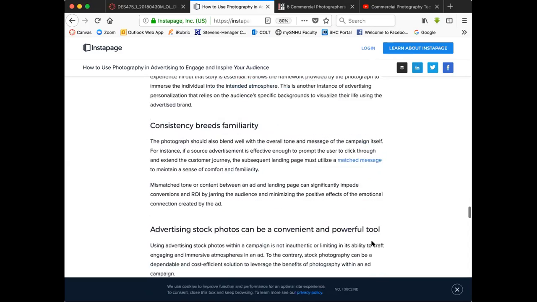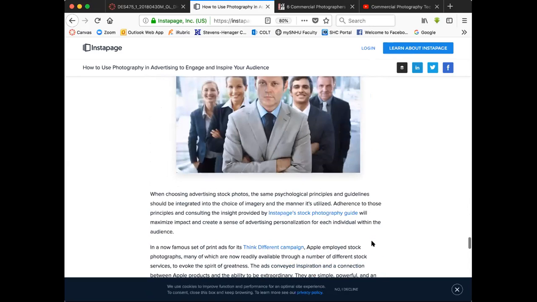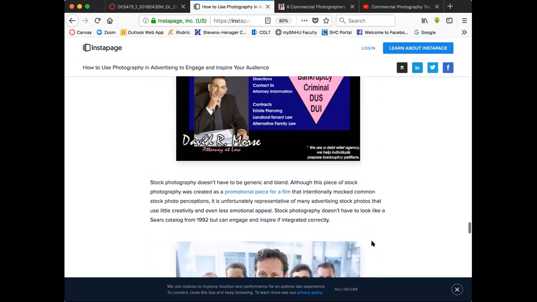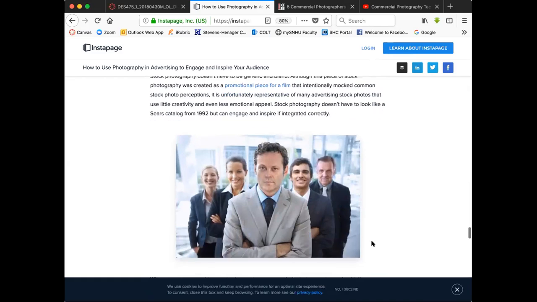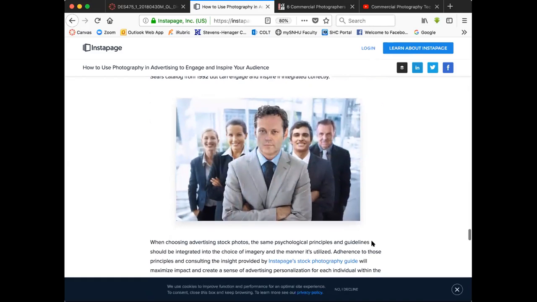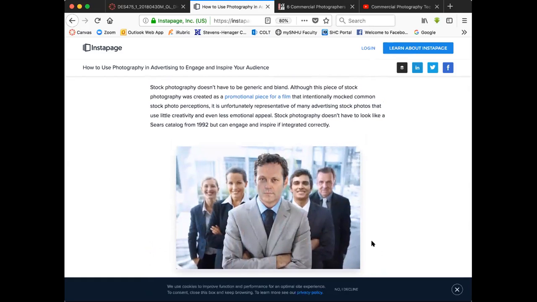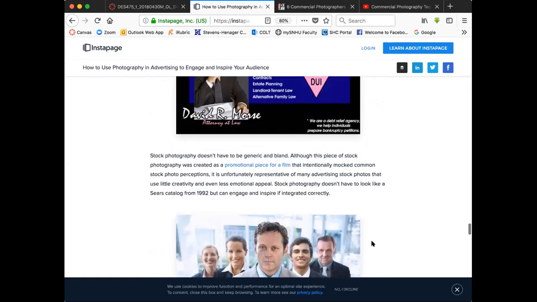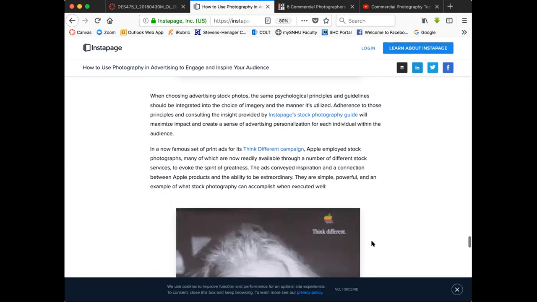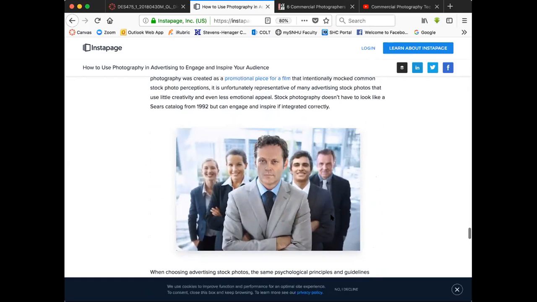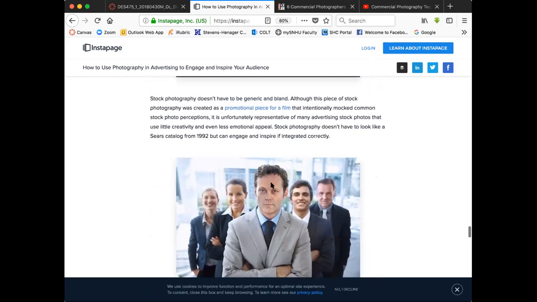So yeah, you have to kind of watch what your subject looks like in the image. This is kind of funny. Did you guys ever see this? Stock photography with, what's his name? Oh, what's the actor's name here? I'm going to find it in here. Vince Vaughn. And the joke is that stock photography all kind of looks the same, has a generic bland look to it.